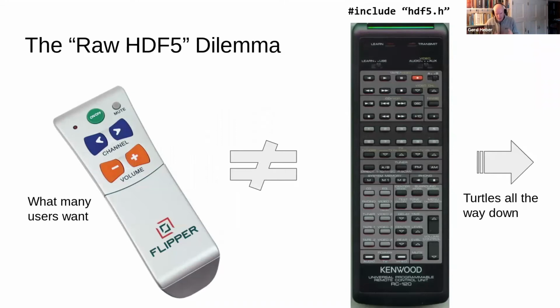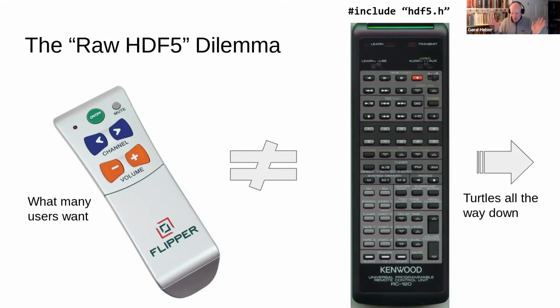there is a little bit of a dilemma here. And I would describe this dilemma as the raw HDF5 dilemma. What you want, and think about the problem formulation, writing these two-dimensional arrays. Let's say you are in Python in h5py, you have NumPy arrays and so forth, then of course h5py takes care of a lot of things for you. You will just work with NumPy arrays or data frames or something like that. And in the end, there will be an HDF5 file.